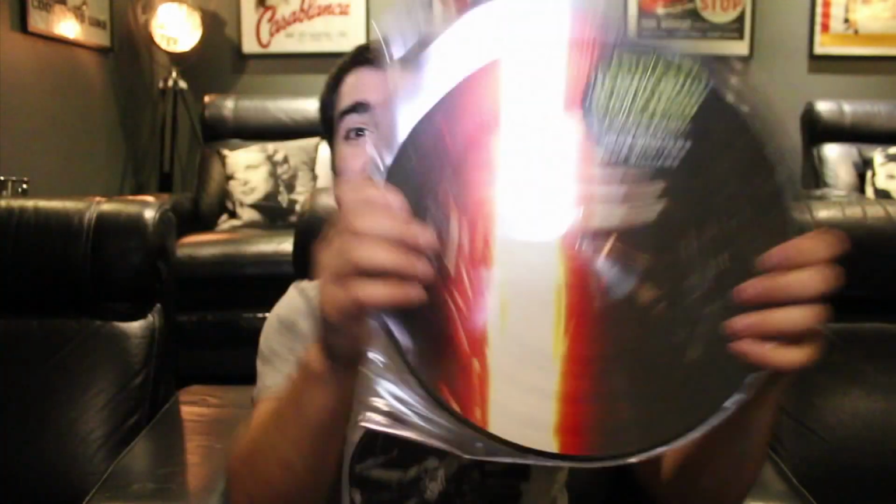I've been looking forward to this for quite a while since I saw this teased on the Disney Music Emporium. I'm not sure if it was their Facebook page or their Instagram. I think it might have been both, a few months ago. We are, of course, talking about the Star Wars Force Awakens original motion picture soundtrack on vinyl picture disc. Ooh, this is so good, yes. This is what I've been waiting for.